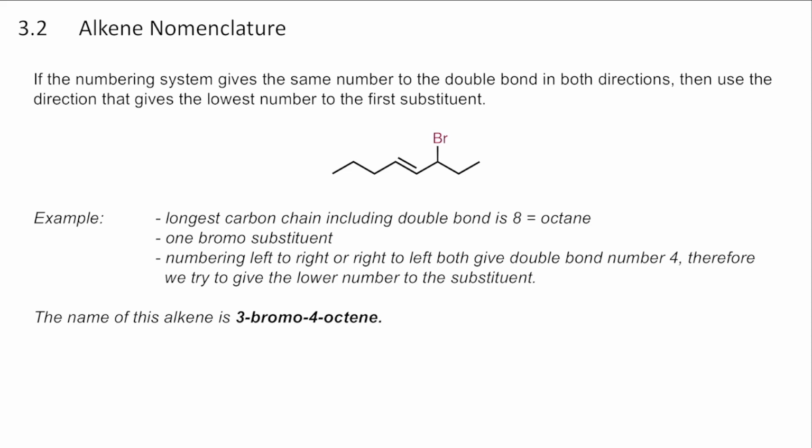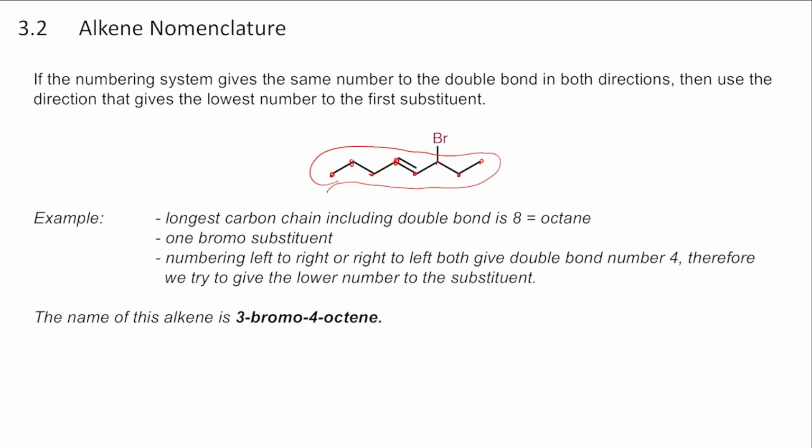In this example, we have an alkene where our longest carbon chain is basically all of the carbons. And in this case, the numbering scheme left to right or right to left gives the lowest number to the alkene, which is the same in both directions. You start on the left, you get 1, 2, 3, 4, or starting from the right, you get 1, 2, 3, 4. So if it doesn't matter which way you name it for giving the lower number to the alkene, then after that you would consider any substituent on there.